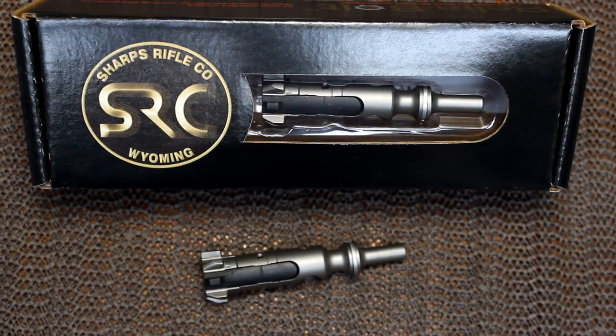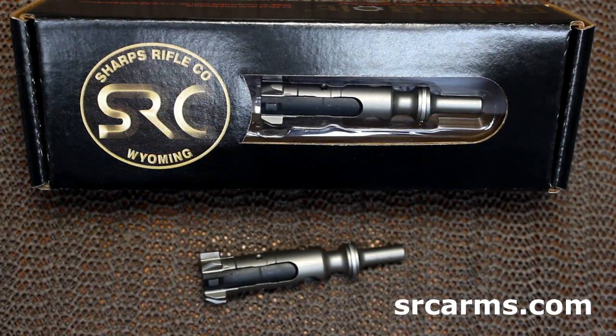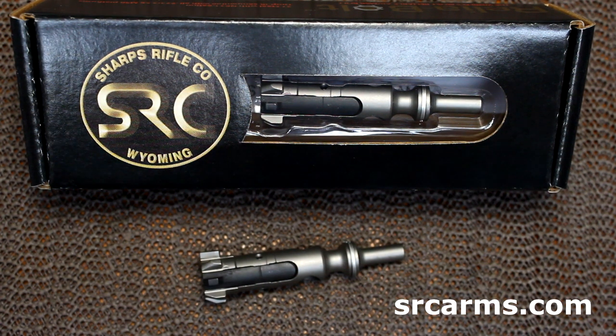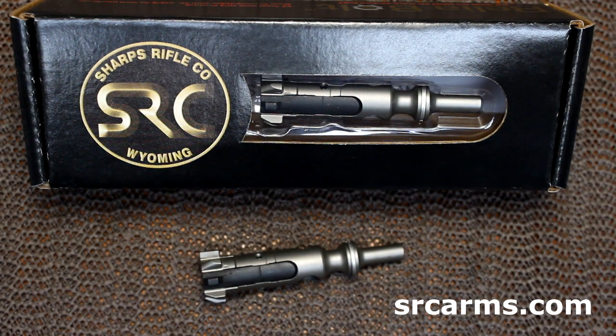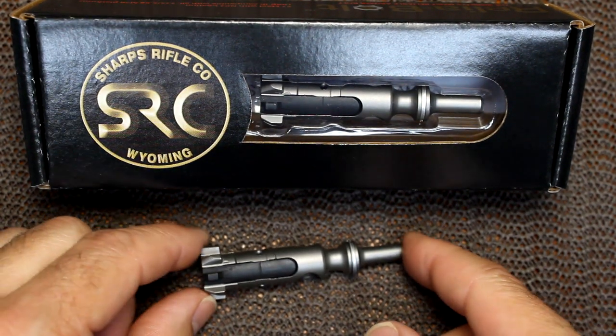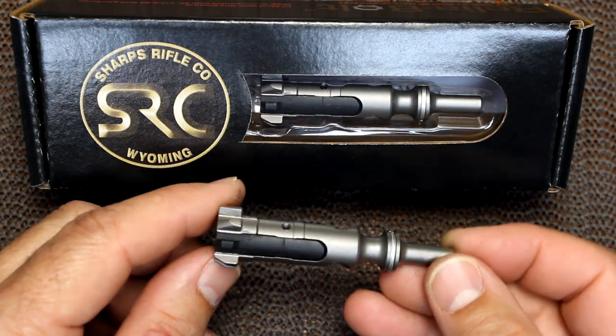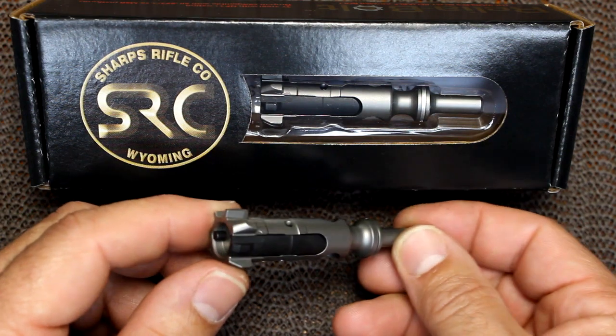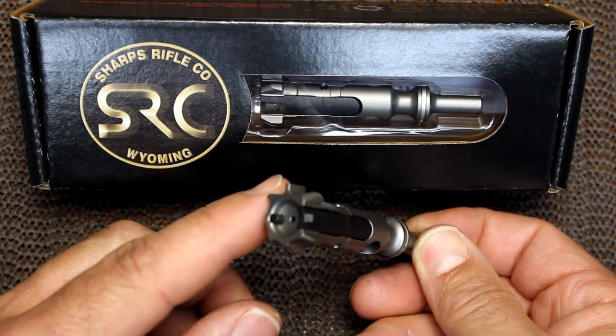So what we're going to look at today is the Sharps Rifle Company, which of course Sharps has been in business since 1840. Of course, the Sharps rifle is world-renowned, legendary. And obviously things change, but they're out of Wyoming, and they have upgraded a standby in your AR-15 rifle, or M16 for that matter, and that is a bolt. This is the most important part next to the barrel of your rifle.